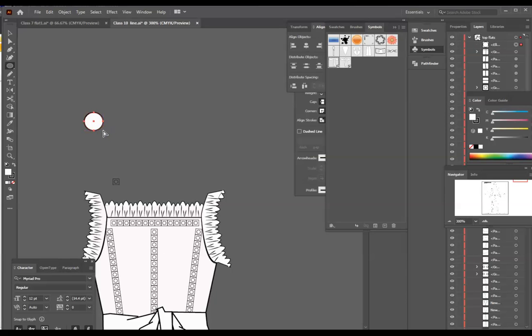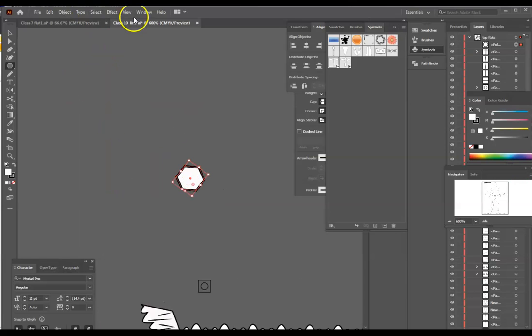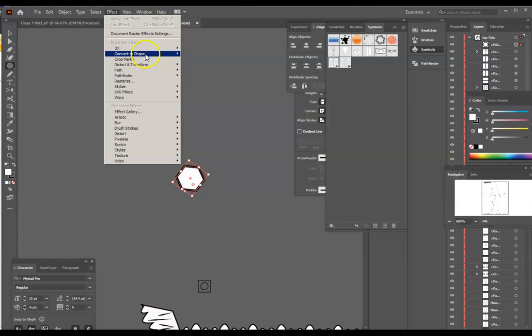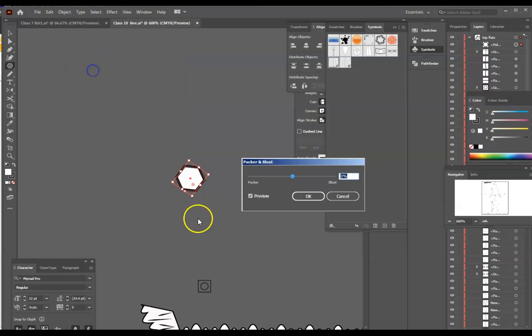Actually, I will use the polygon. And then we're going to go to the effects, transform, and then pucker and bloat. And then we will do the bloat, okay?